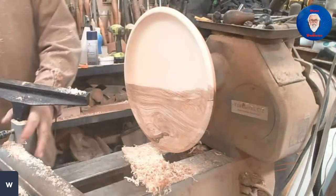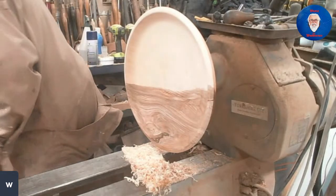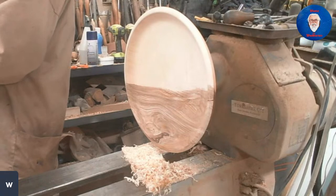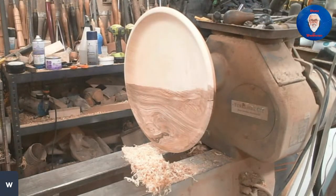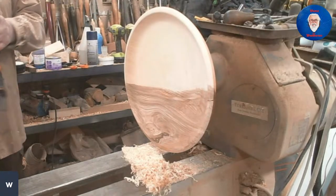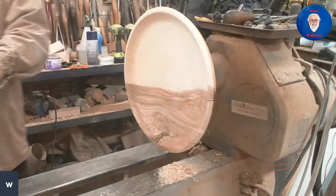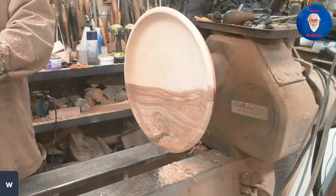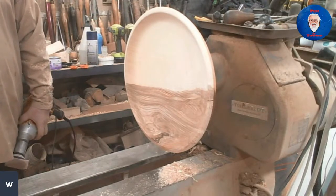Wayne, there is another question in the chat for you. Hey, Wayne, can you do a 16x4 salad bowl next week? Then JP and I can start a bidding war for the practice piece. P.S. Can it be in chestnut, please? Evening, KA. I don't have any chestnut that big. I have got some monkey puzzle that big. I've got some oak that big.